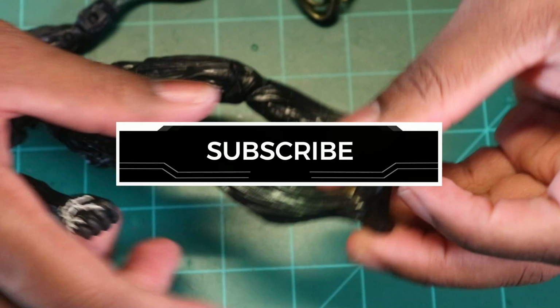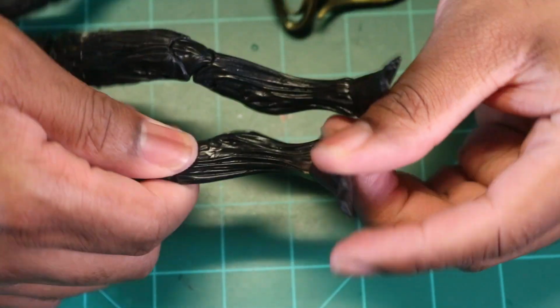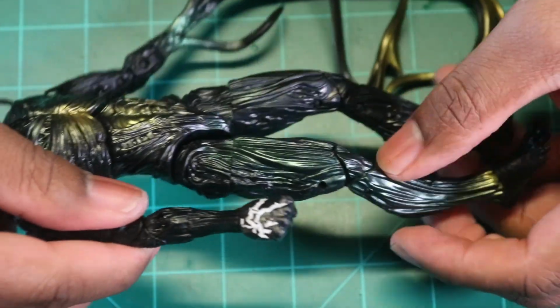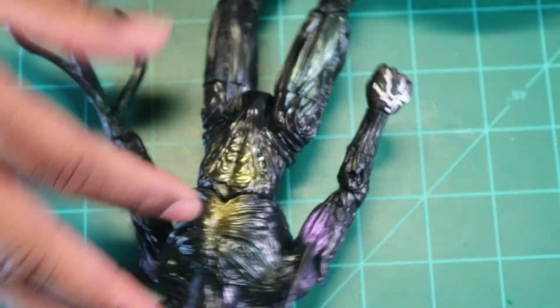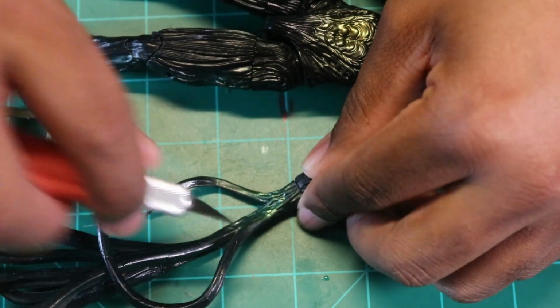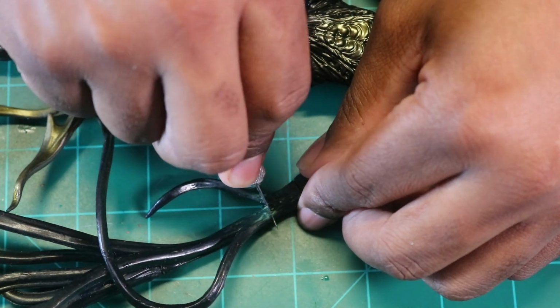Check this out, man. I got a crazy custom for you guys today. This is a Venom. It's just a little Venom idea. I don't know what buck this is. I'm not sure. Maybe somebody can let me know in the comments below if you recognize what figure.